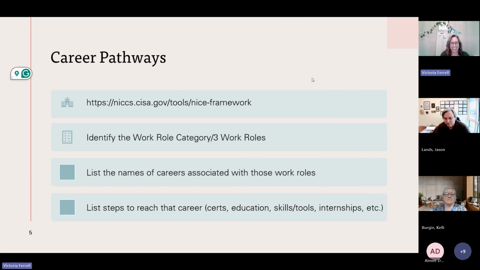So okay, your career pathways, like I said, are the steps to reach that career. For level 1 SOC analysts, we're talking about Security Plus, education, you can have that 2-year or 4-year degree. And when you think about internships, that would be important for that particular job role.